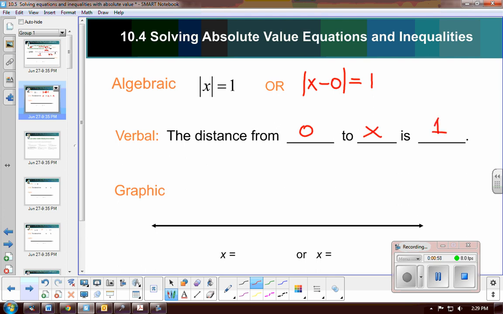So graphically solving that, I would start at 0, because the distance from 0 to my answer is 1 unit. So I would move 1 unit to the right and 1 unit to the left. And what would happen is then I would find my two solutions that make this correct. So it would be x equals 1 and x equals negative 1.